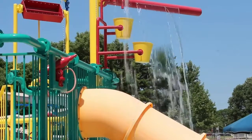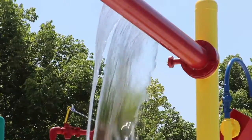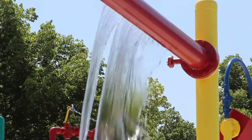Awesome. I know you mentioned the swimming lessons. What other kind of programs do you guys offer here? Sure. One of the activities going on right now over there in the kiddie pool, we have Toddler Time, which is for kids under the age of 5 and their parents. That's only $2 per adult. And that runs for 4 weeks during the summertime. You can check our Facebook page or website for those dates.